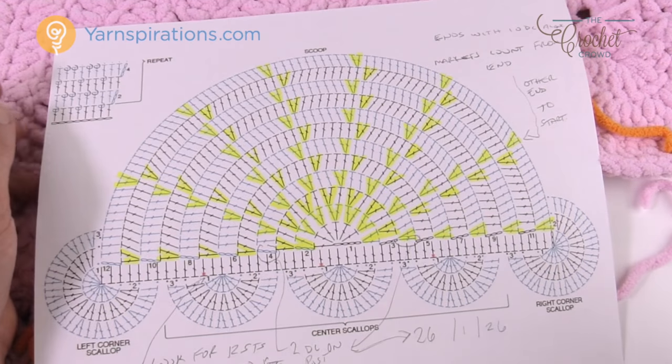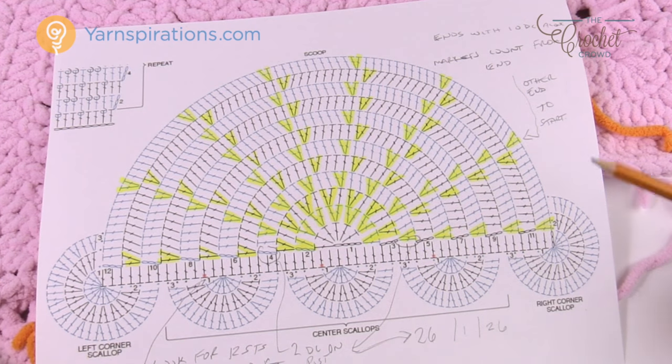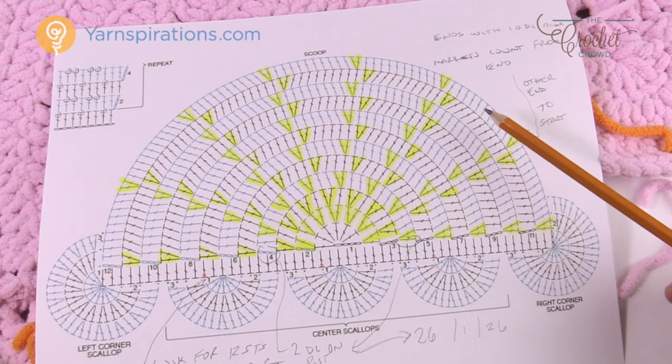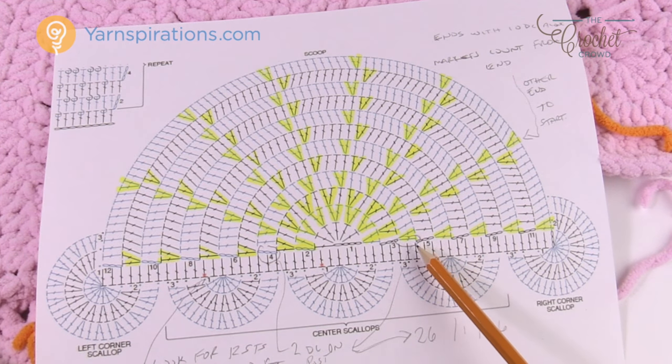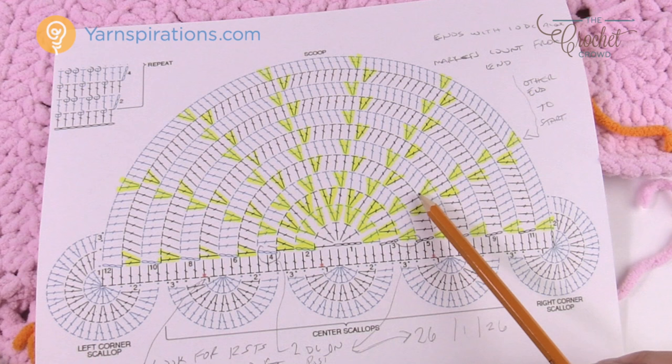So here's the diagram, and of course I used my highlighters. I made some notes for myself when I'm going to teach it. And what I did is that I highlighted every time that there's an increase. The advantage to this particular project is that every time you go to start a row, it always just is a regular double crochet, and then it has double crochets in front of it, and then it's an increase. And then these are the same.